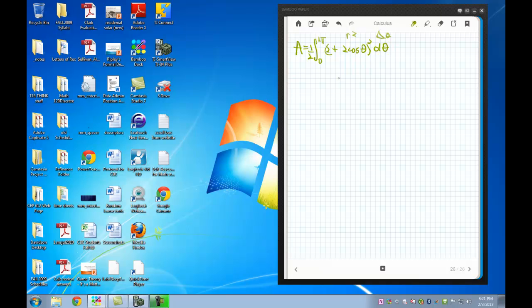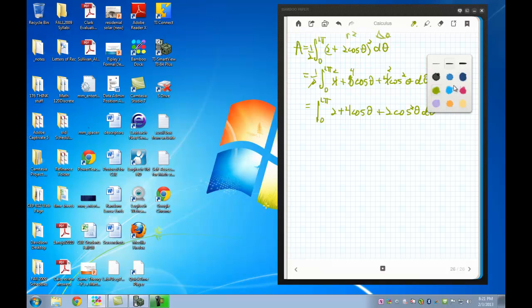All right, there's nothing new here. So let's see what happens. I got 1/2 the integral from 0 to 2 pi of 4 plus 8 cosine of theta plus 4 cos squared theta d theta. Cancel my 2's. This becomes a 2, this becomes a 4, this becomes a 2. So this is the integral from 0 to 2 pi of 2 plus 4 cosine of theta plus 2 cos squared theta d theta. Right?